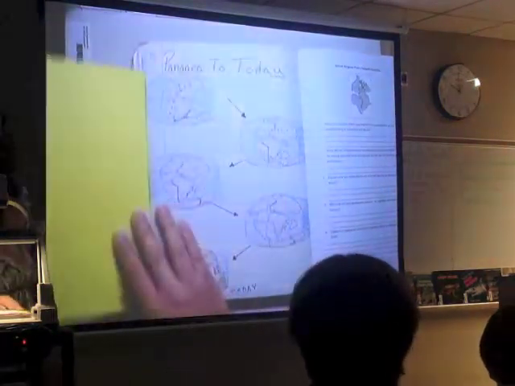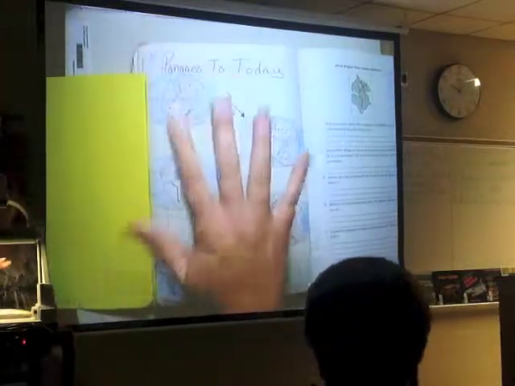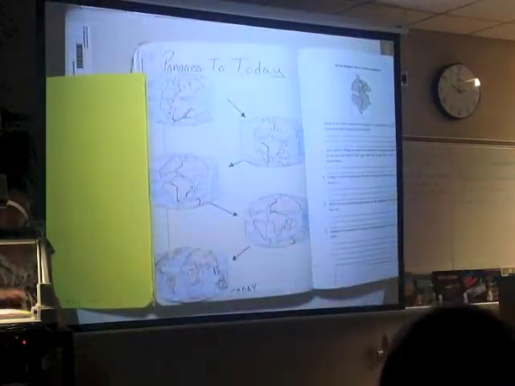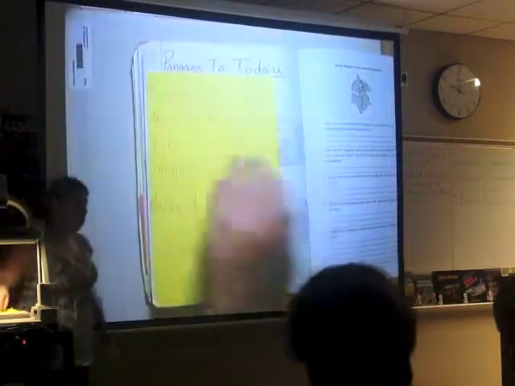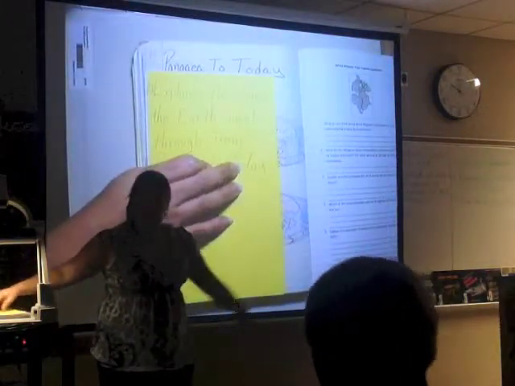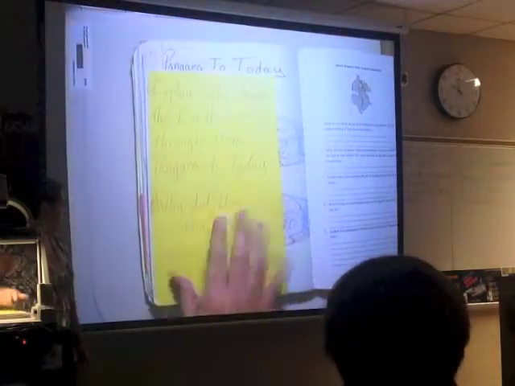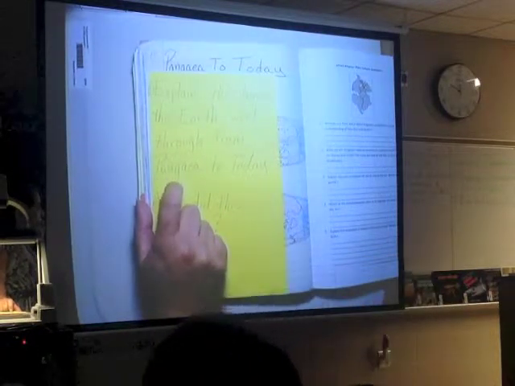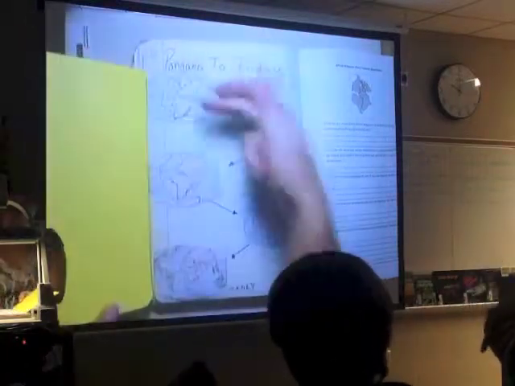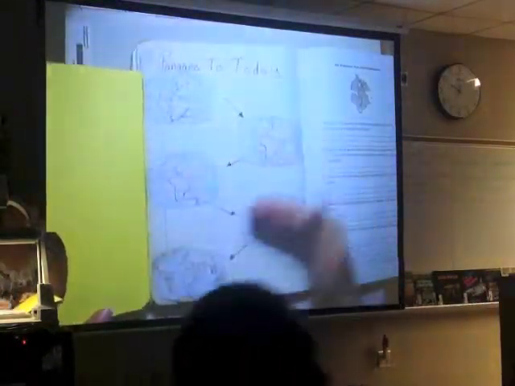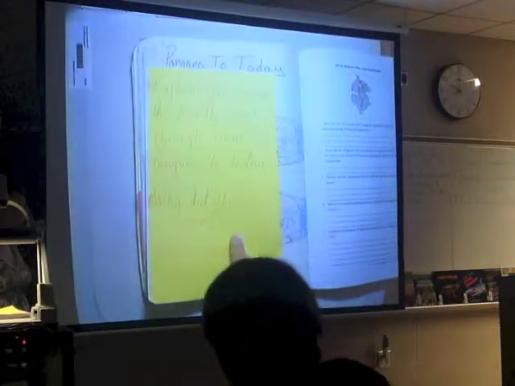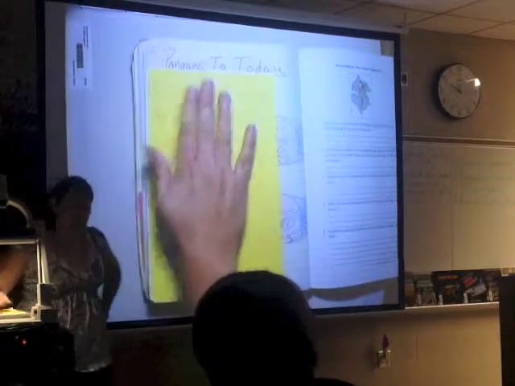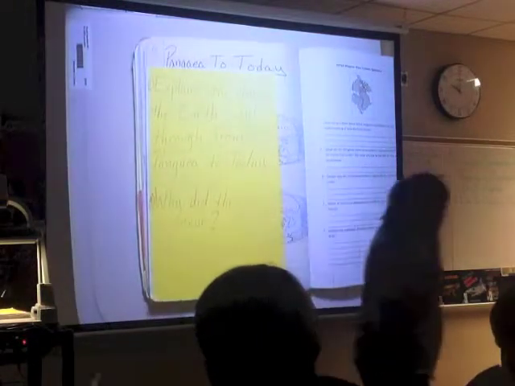You're going to tape them in, I know this says page 86, this is my old notebook, and do some arrows. They're not going to fit all in a straight line, so you'll have to stagger them. Then that little purple piece of paper that I gave you is going to be taped in like a flip page, just like I did this one. I want you to do two things. One, explain in a paragraph the changes the earth went through from Pangaea to today, what is happening as it goes from here to here to here. Number two, why did this occur? Why do you think this happened? That should go on a flip page on page 130.